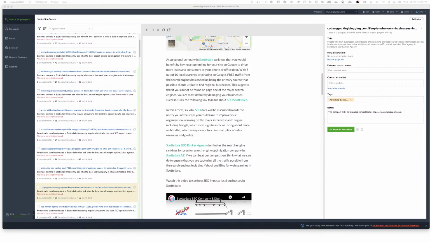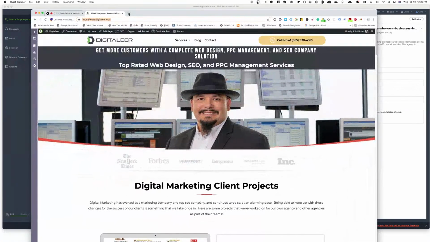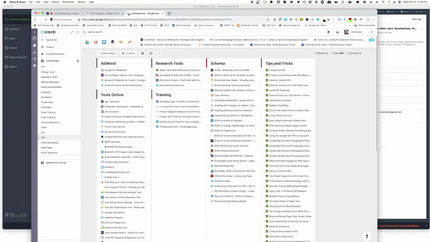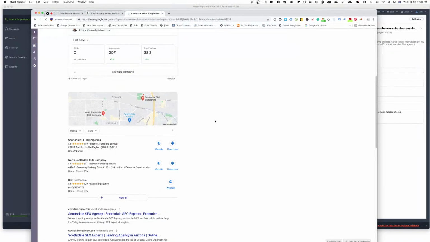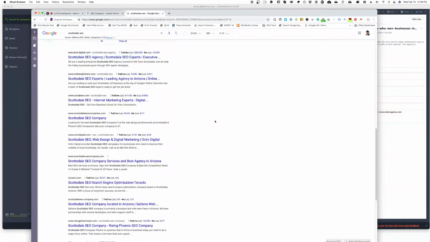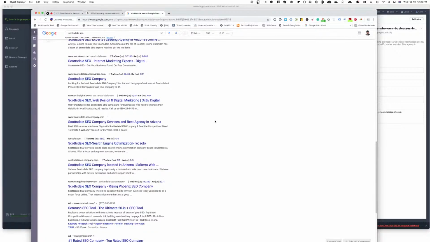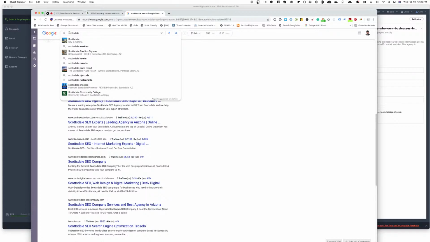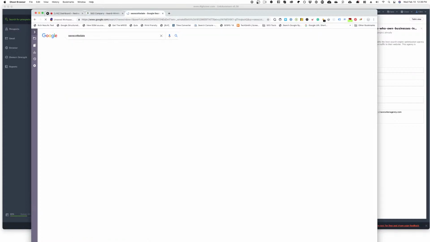I want to look at something. Let's see if that's even effective for him. I don't see it on page 1. Let's look at the reverse. What was it? SEO Scottsdale is what he was using.